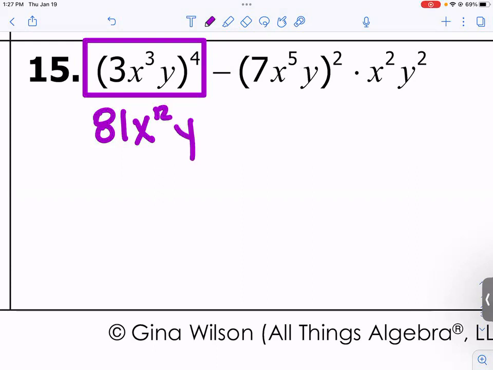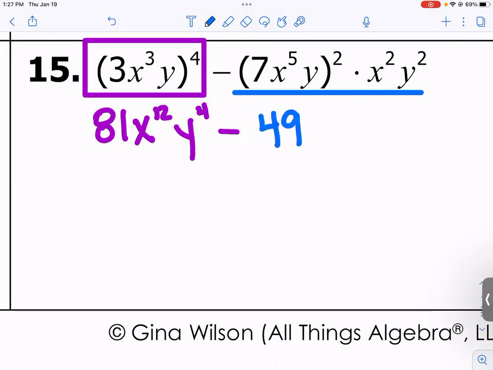Elliot, what's our exponent for y? Good. Now we're gonna subtract. We got a lot going on in the second part. What do I need to do first? Okay, so in our order of operations, do we multiply first or do we do our exponents? Exponents. We have to do our exponents first. So over here, 7 squared? 49. Okay, good.